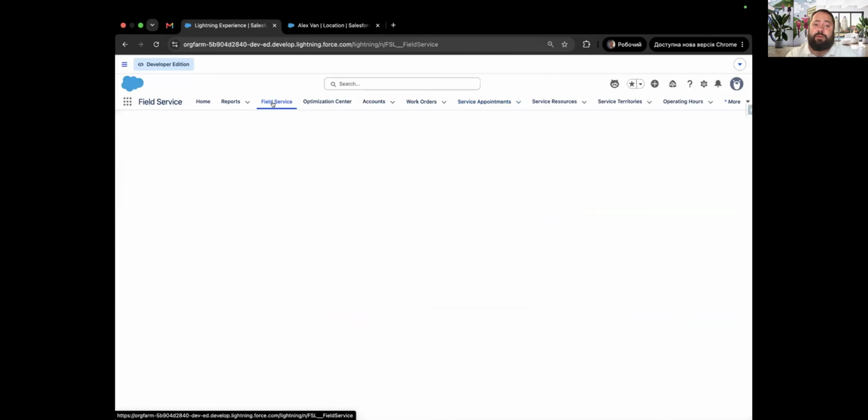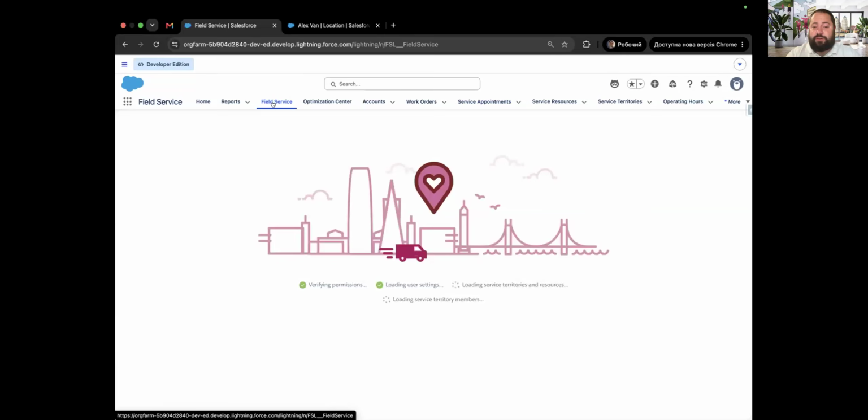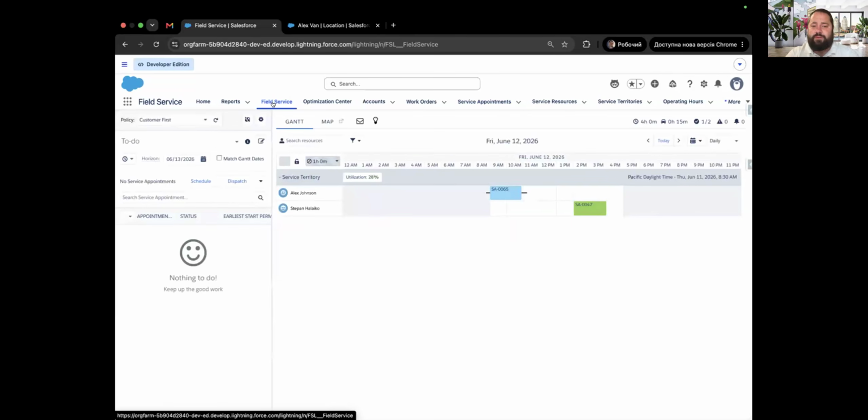Let me quickly tell you about capabilities of that Gantt chart. That will be really short overview because we can talk for hours about this great tool. So what you see here, that is a tool for managing appointments. You can simply drag and drop those appointments. You can see a list of all your technicians.